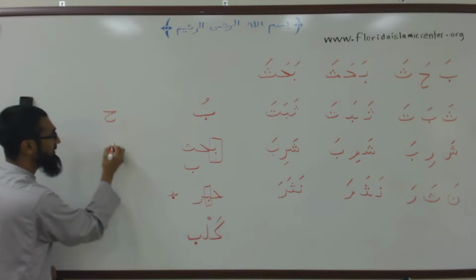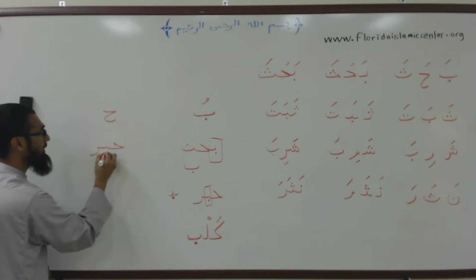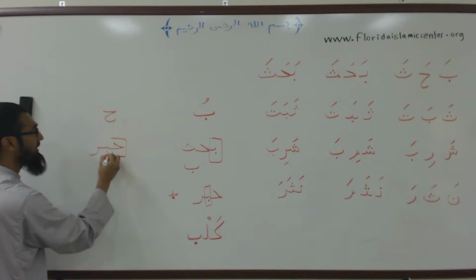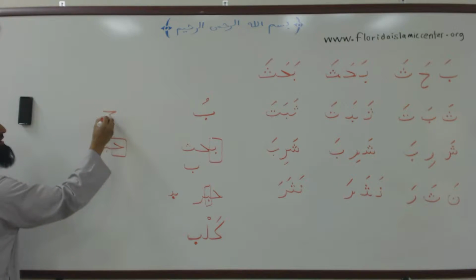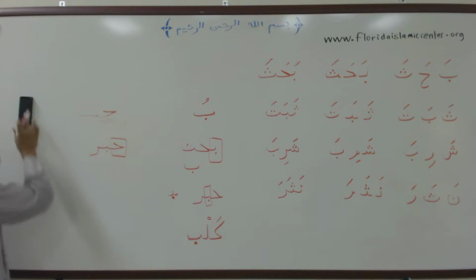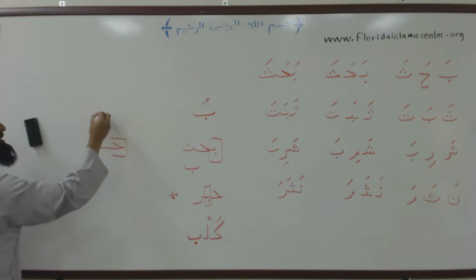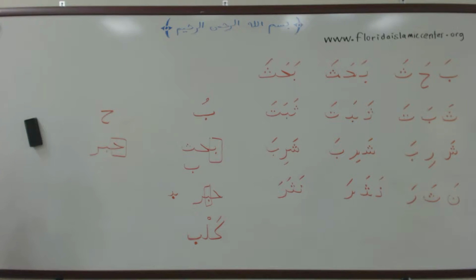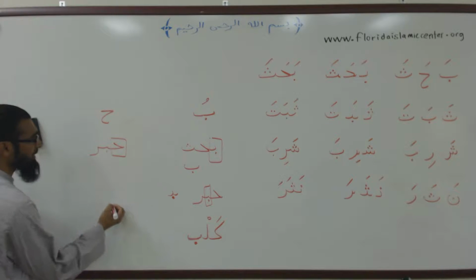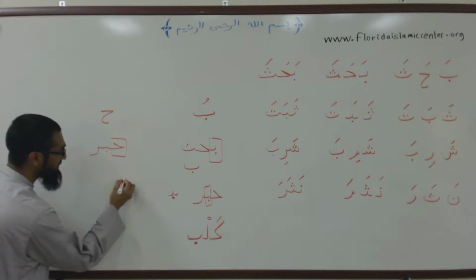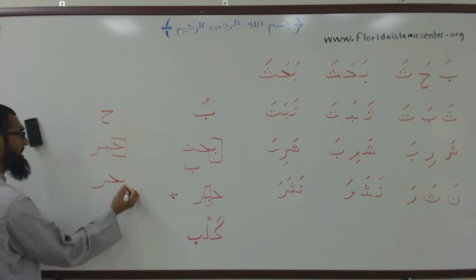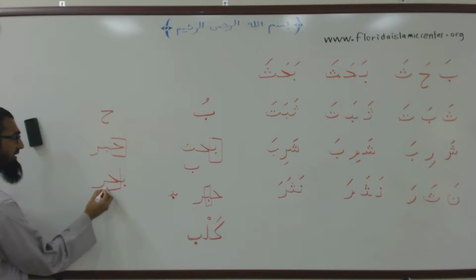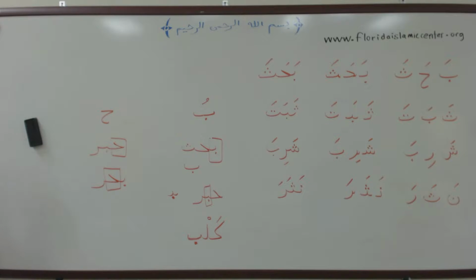Take this word again, right? This is the ha. See, the tail at the end of it was dropped. And from here, we connected it to the next letter, whatever came next. Okay, that's the ha in the beginning. What about in the middle? In the middle now, it's going to look like this. Okay, here's the ha in the middle. See, the tail has dropped.